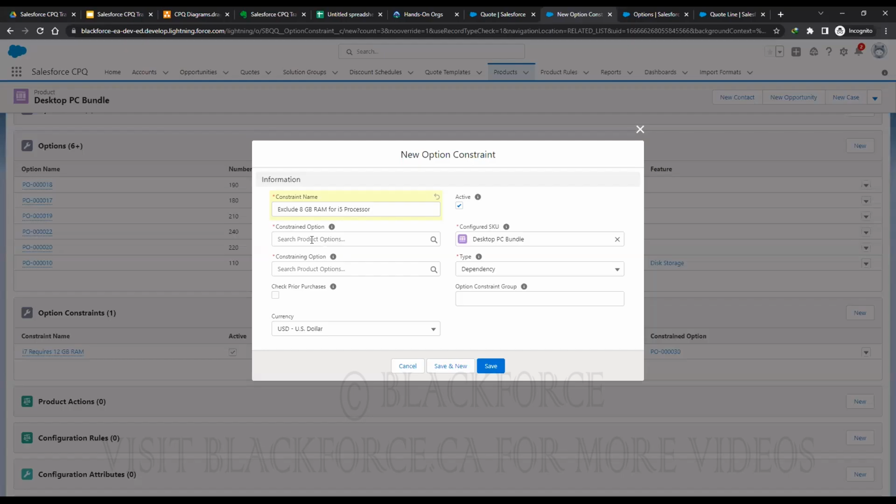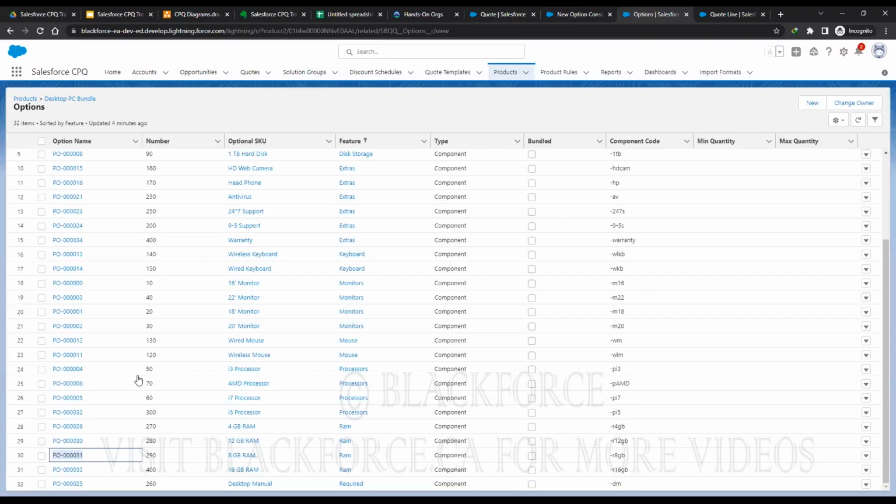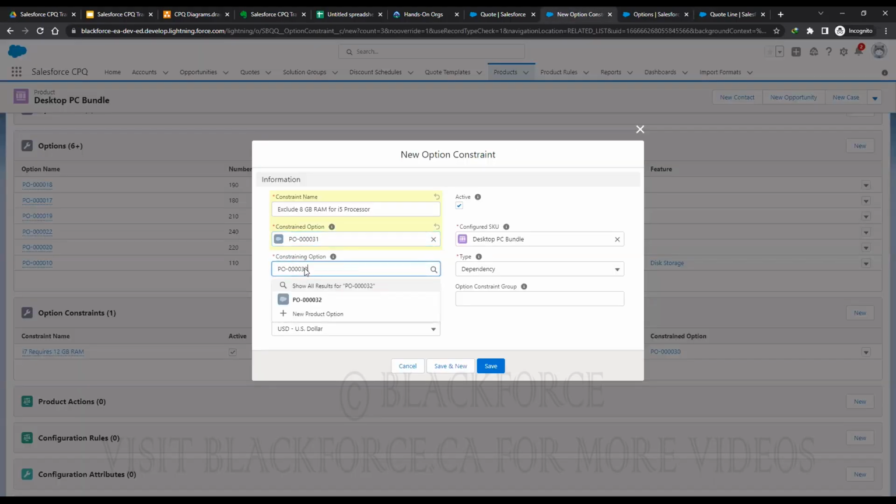So the constrained option is 8 gig. Did I not copy that? Okay. And the i5 is the other one. So i5. Okay, all right. So if I do that, copy that.